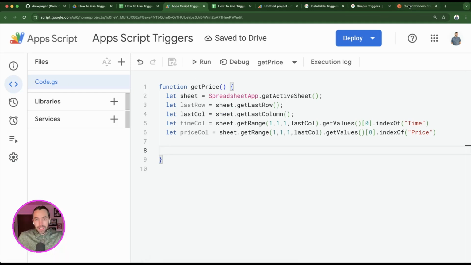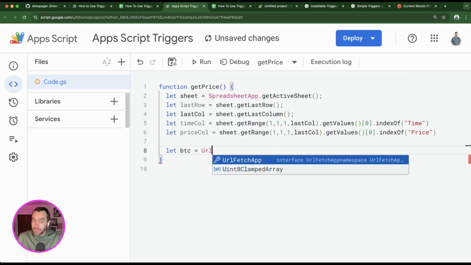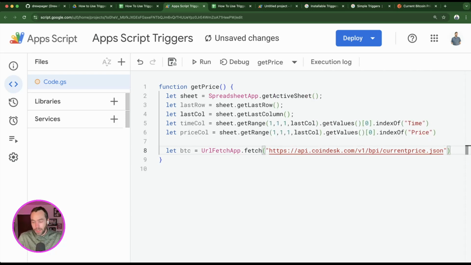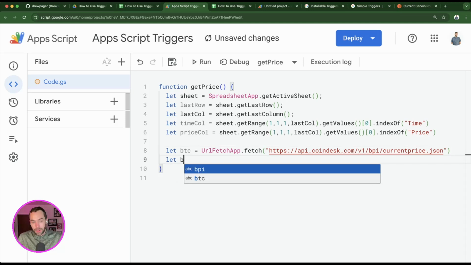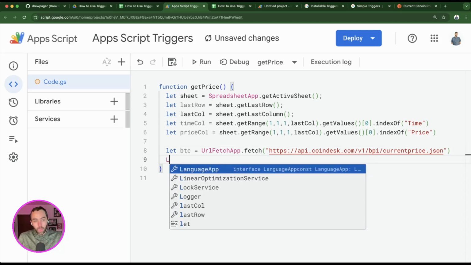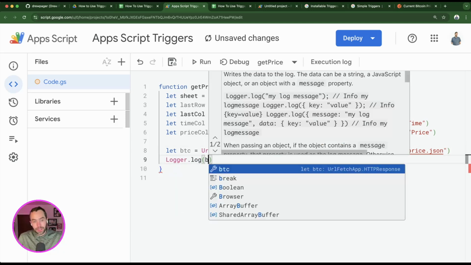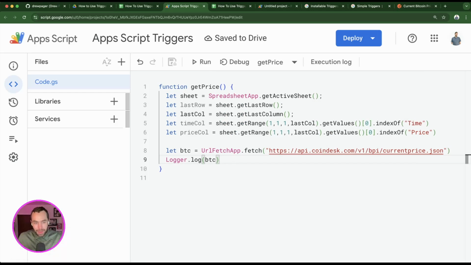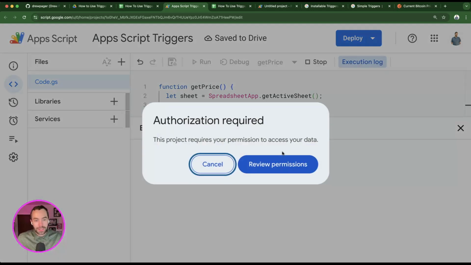So now that I have this CoinDesk URL, I'm going to let Bitcoin equal UrlFetchApp.fetch. I'm going to feed in the URL as a string, and I'll just print out what is returned, because this is how I usually work. It's line by line. It's doing a lot of logs.